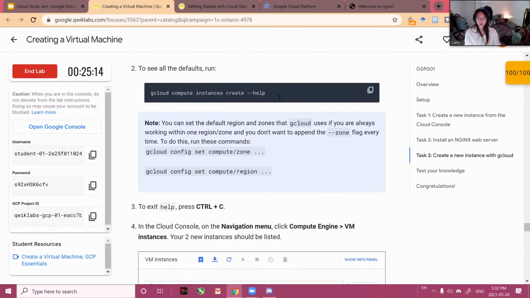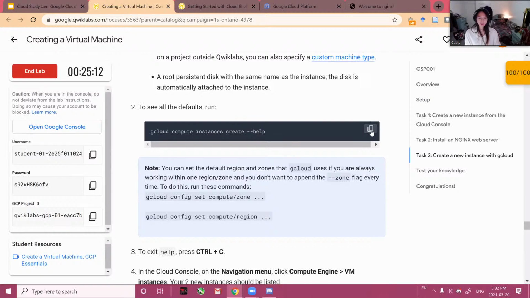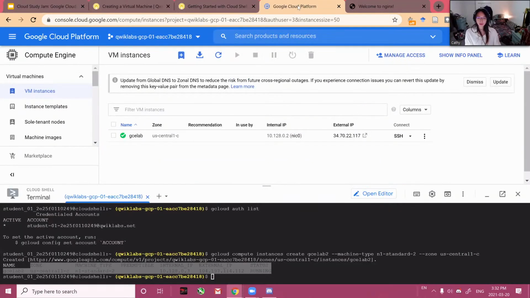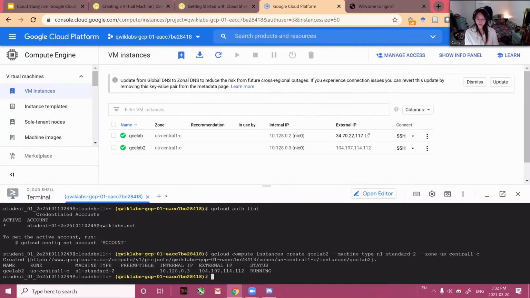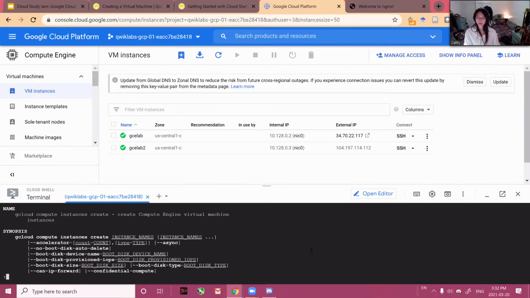So for example, let me just run this and show you what that brings up. I think that might be helpful as well. This is specifically calling the help on compute instances create. So this will show you all of the information for create. This is what it'll show.